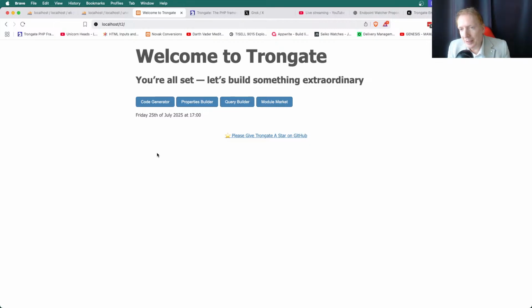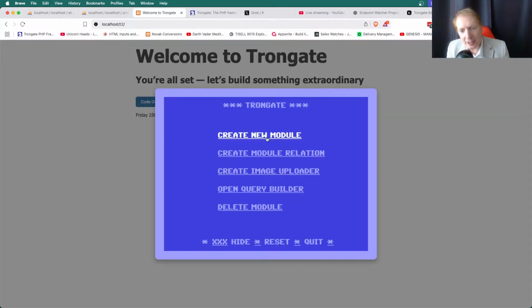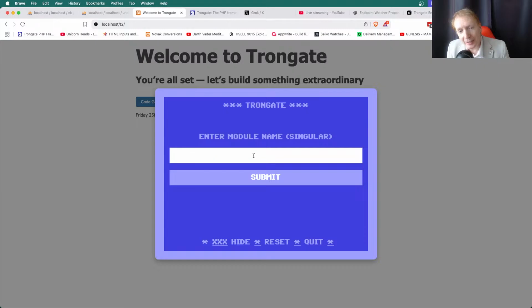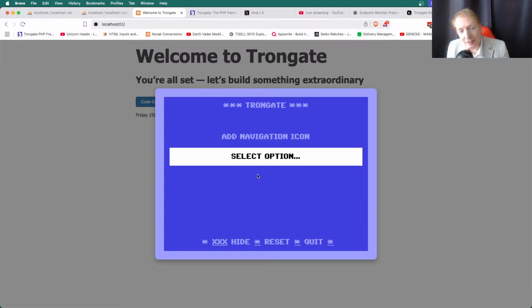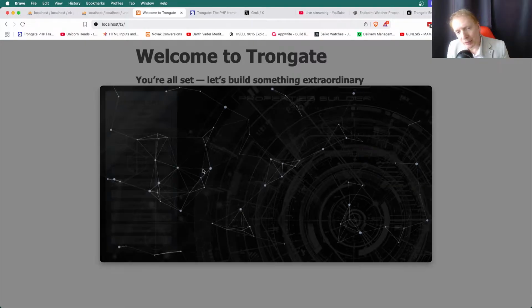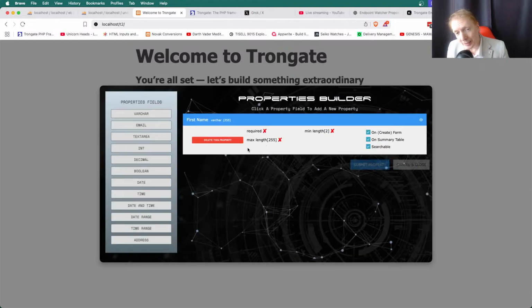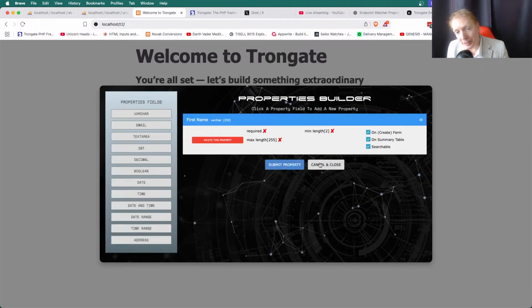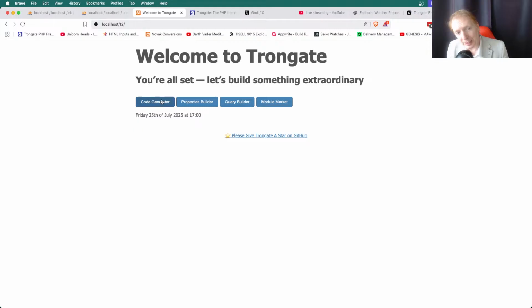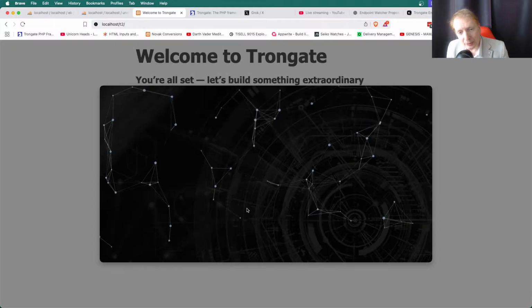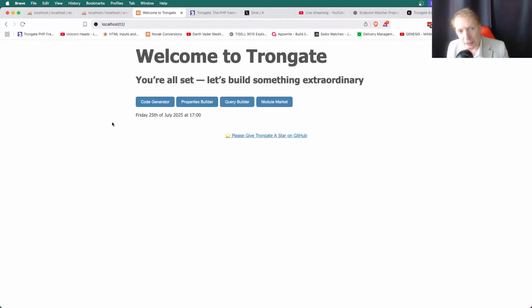So, big deal, right? But check it out. We have a code generator, and you'll see it opens the properties builder. This is not the desktop app. This is all web-based. Isn't that fantastic? So this is how Trongate V2 is going to go.